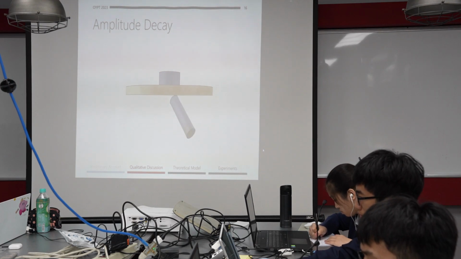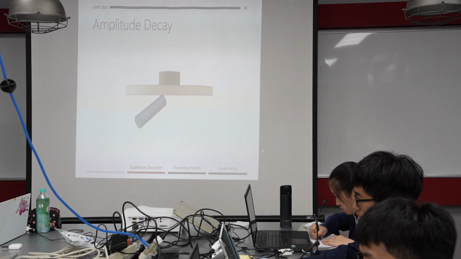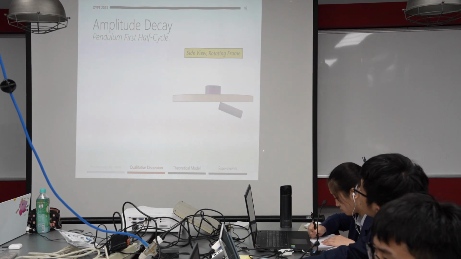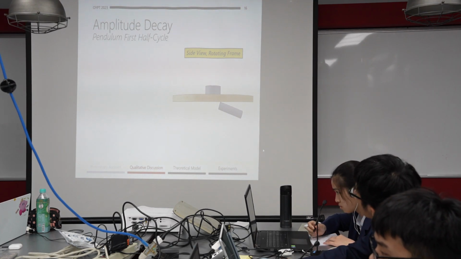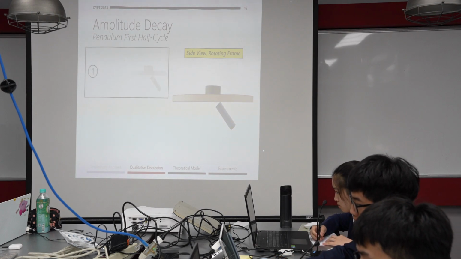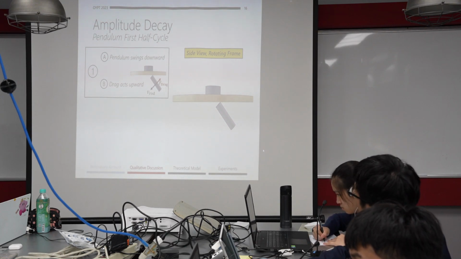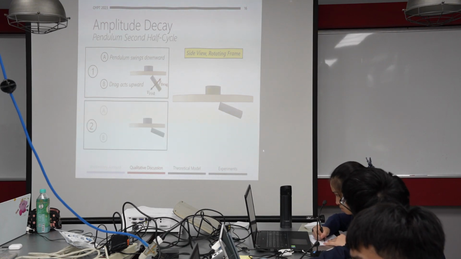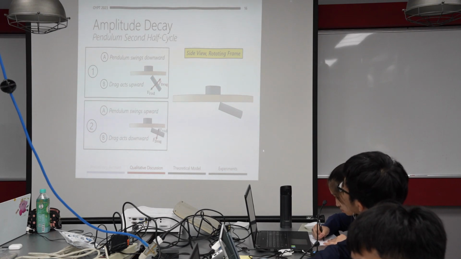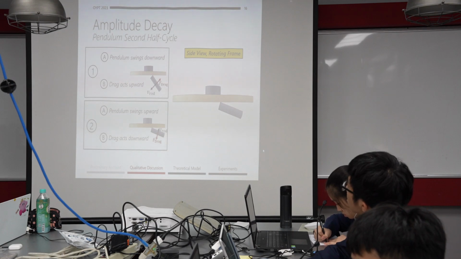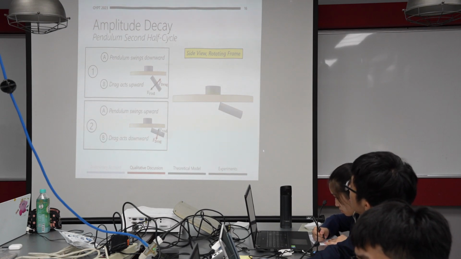Finally, we shall discuss the effect of damping. As discussed earlier, the rod will have a changing contact angle over time. To describe the subsequent motion of the rod, let's analyze the first half cycle of the pendulum. As the rod swings downwards, drag opposes the motion of the rod and acts upwards. Similarly, drag opposes the motion of the rod in the second half cycle. Since drag always opposes the motion of the rod, the amplitude of contact angle oscillations will decrease over time.